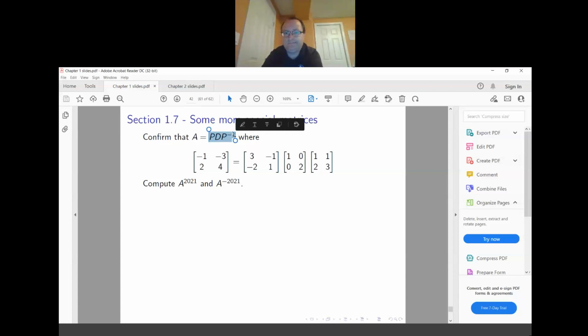P is a matrix. So P is this matrix right here. So P is just some matrix. D is some diagonal matrix. So for our example, I'm saying D is 1002. So really what I want you to do is just verify that this kind of identity is true. That if we multiplied out the right-hand side, that in fact is equal to the left-hand side. And then I want you to see if you can think about a way of using that to find powers of A.